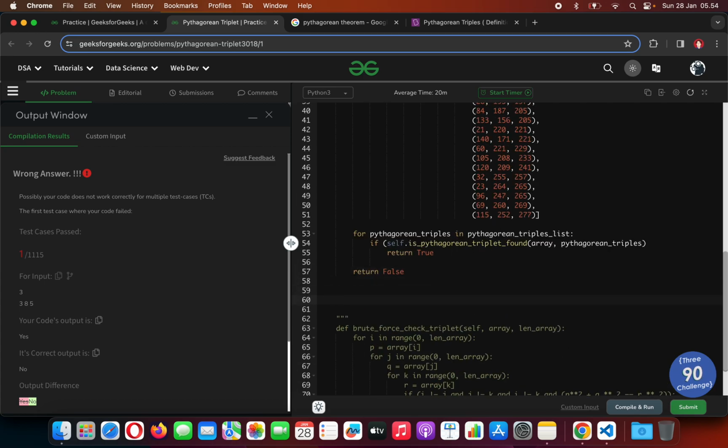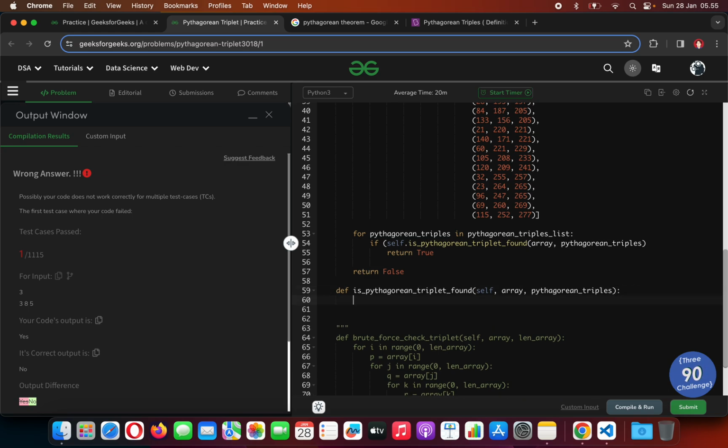And here let's define our helper method, is Pythagorean triplet can be found, and we pass self, array, and the Pythagorean triplets. By now you should be familiar with the Pythagorean triplet.